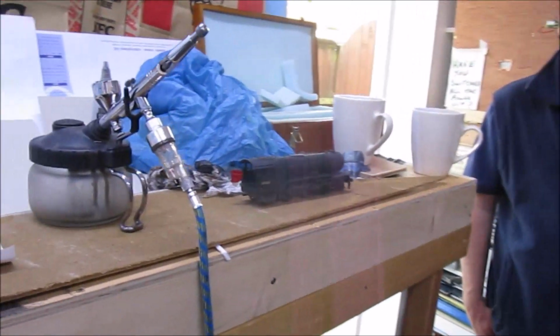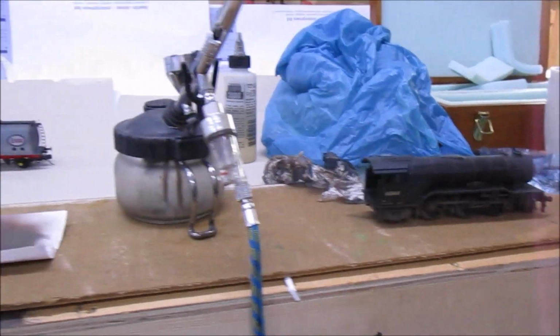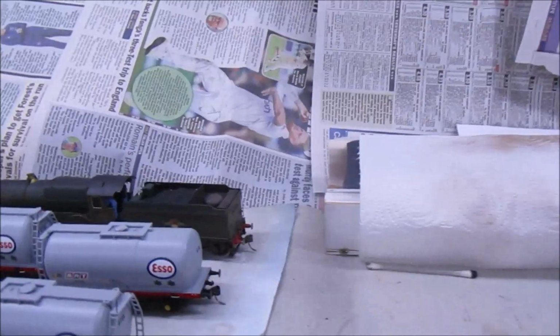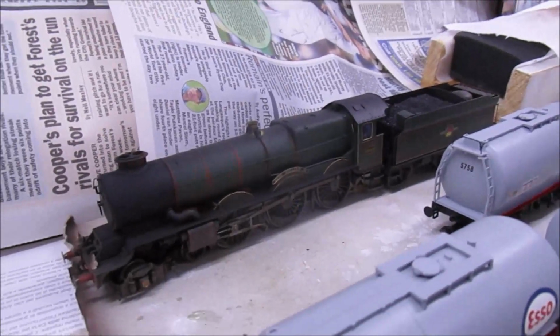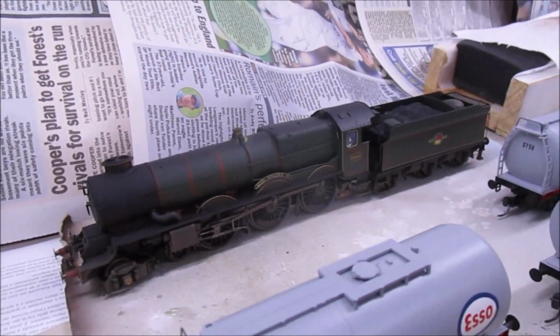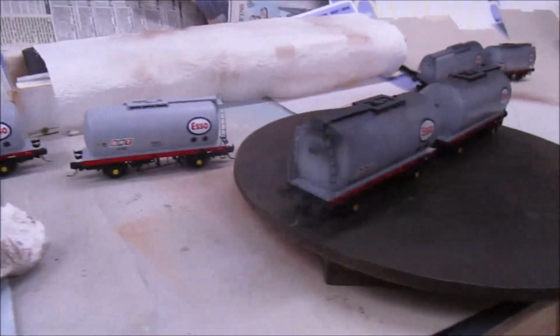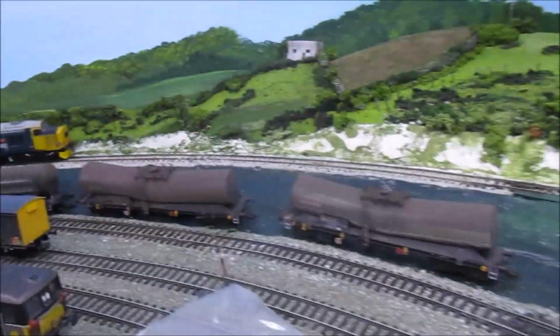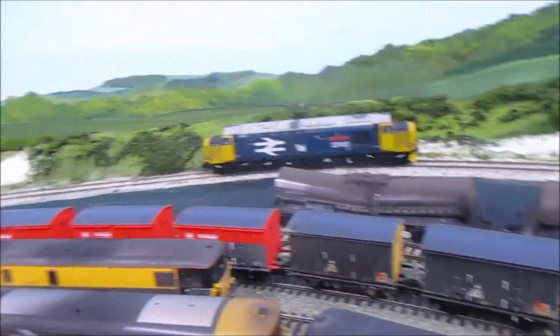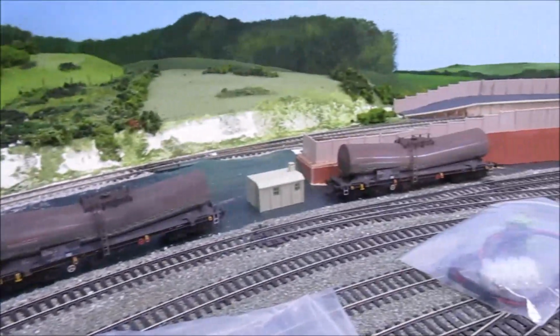Mugshots, yeah. As I said on the intro, I've got two visitors from Staffordshire, John and Jeff, John on the left and Jeff, and they've come down and they wanted some locos weathering. So I've had the airbrush out, I've been doing some bits and pieces, and we've got some nice weathering done on some steam locos. Whilst the airbrush is out, I've made a start on my oil tanks. I've also done the silver bullets, so there's a start on the weathering anyway. So let's get on and run some more trains.